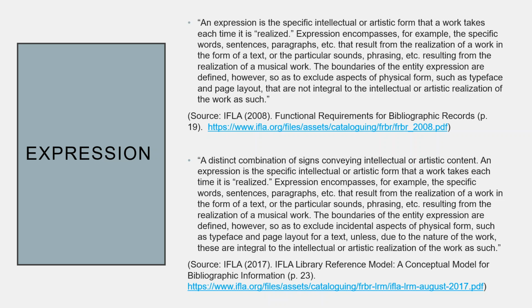So if you look at these two definitions, there really wasn't a lot changed between 2008 and 2017, except at the end of the newer definition, they included "for a text, unless, due to the nature of the work, these are integral." So there's not a lot of difference. Okay, so let's move on to manifestation.